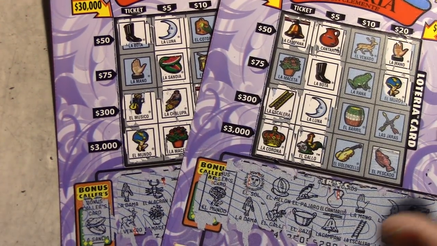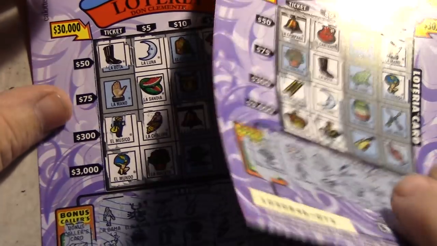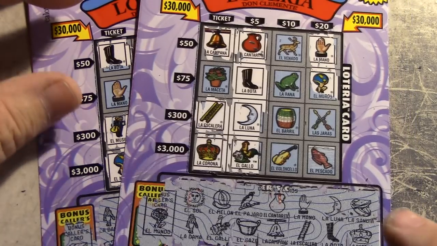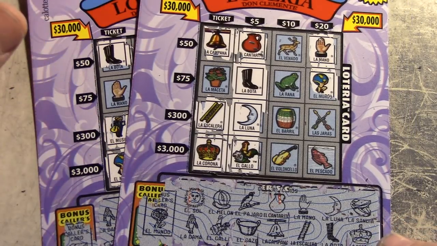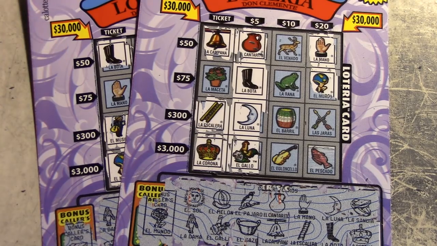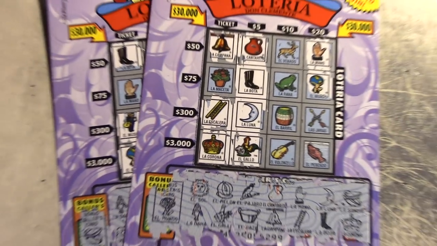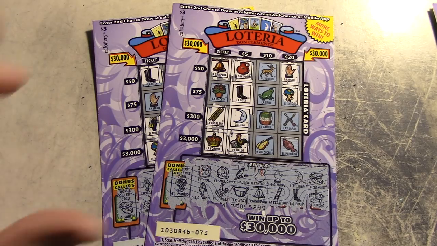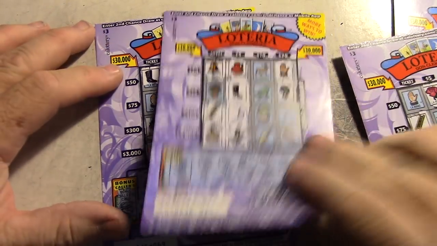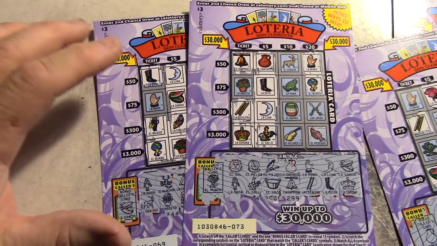Too bad these don't have multipliers. You would think they would be smart and give us multipliers on these ones. Maybe we could start saying something about it and they'll do it on the next ones. You never know. Alright, guys. Y'all have a great weekend. Thanks for watching. That was five more new Loterias. We won on two of them for $5 each.